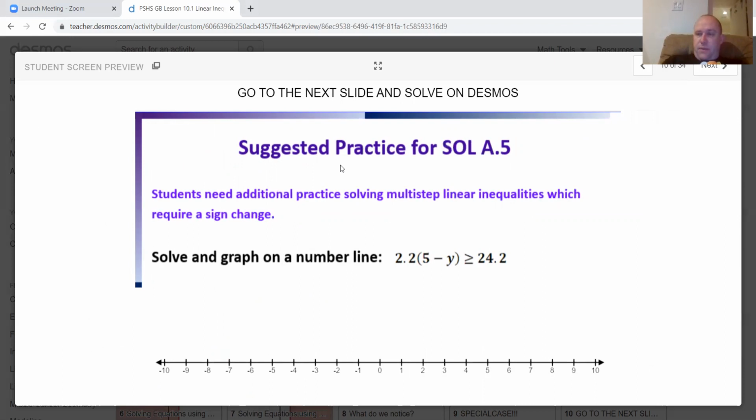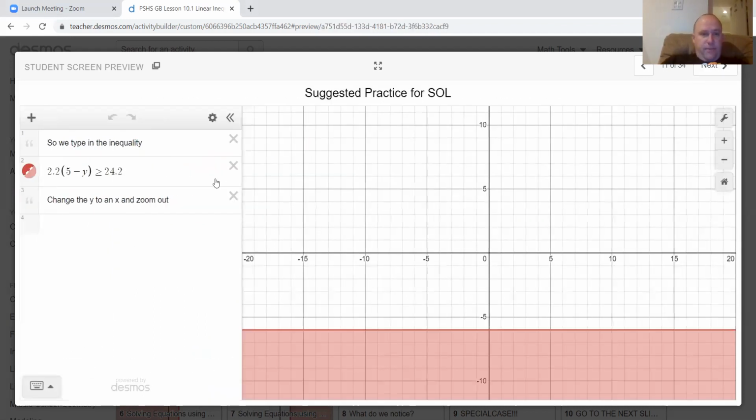Now, one of the questions they recommended that you practice for the SOL is a question like this. And one thing they've done here straight away is they haven't put X, they put Y. And sometimes they ask us to draw on a number line what the solution is as well. So we're going to look at those two things together. So I'm going to type in the question. Let me go to slide 11.